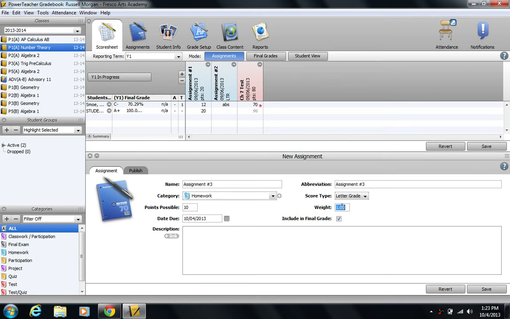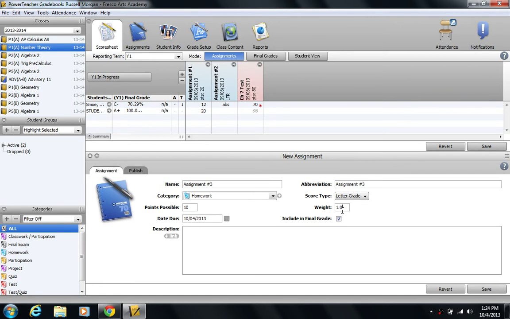The weight, of course, I'm just using a weight of 1, which means whatever points you have, like 10 points, will just be multiplied by a weight of 1. If you want, you can change that multiplier to like 2, a weight of 2, which means this 10-point assignment would actually act like a times by 2 or 20-point assignment. You could even go like half of a weight, so 0.5, which means this 10-point assignment is now multiplied by 0.5, or effectively only acting as a 5-point assignment. I'm going to go back to a weight of 1.